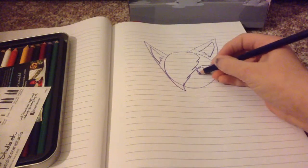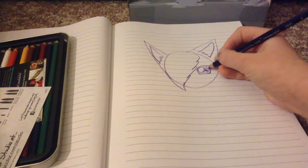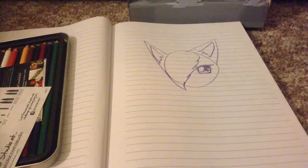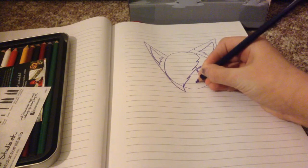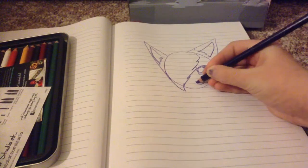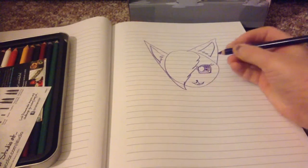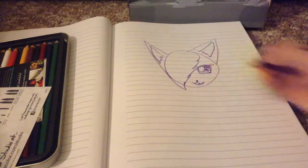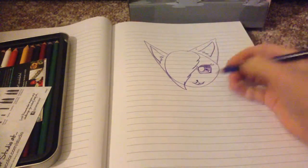Obviously you can use a different color, but I'm just going to use purple for now because that's the pencil I picked up. For extra detail, I'm going to take this a little bit darker, take it along and do this — but don't cover this up or else it will look like her eye is almost closed. Then you're going to do this clever little nose right here. There's a bunch of different amounts you can do, but for now I'm just going to stick to this one. She's kind of like a little witch cat, so I'm just going to add a little thing right here. She's not evil at all — she's actually very nice and kind-hearted.